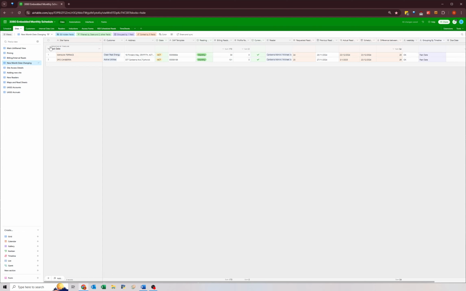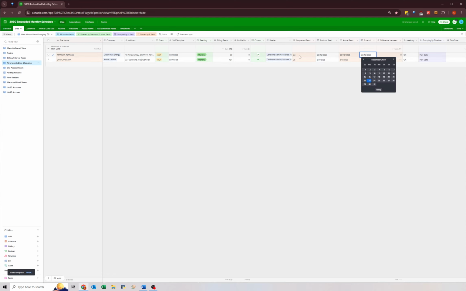Same as before. You can see it's still grouped by past date, but yeah. Control C copy, Control V paste. And we're going to change the schedule days to 24th or the 25th. So most of these monthly ones, we start on the 25th or we start on the 1st. I kind of move it around depending. I like to give a little more notice, or a few more days than less, to give them time to read it.